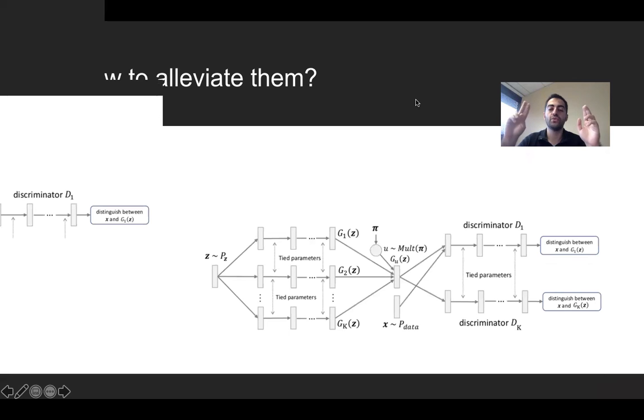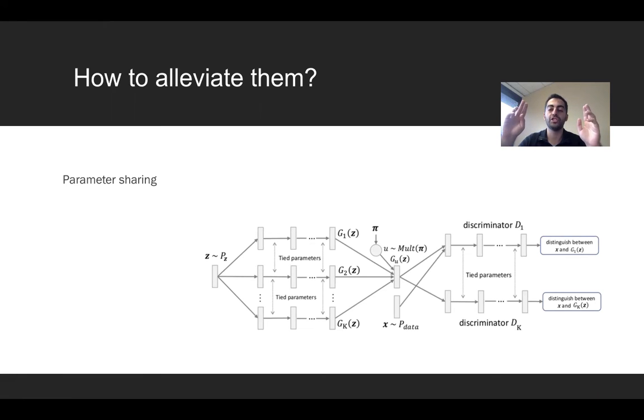To alleviate the two aforementioned problems, we propose weight sharing between different generators and discriminators, so that we don't need to train so many parameters. Essentially, in our case, the generators only differ in the first layer, and the discriminators only differ in the last layer. So this drastically decreases the number of parameters. This also helps us use data efficiently across different partitions, because each generator can see the data from the other regions too.